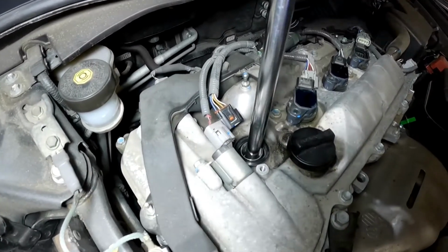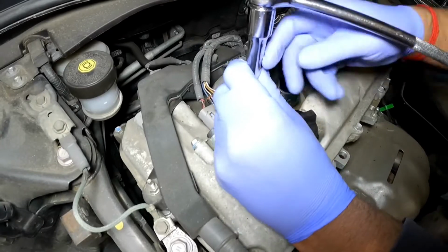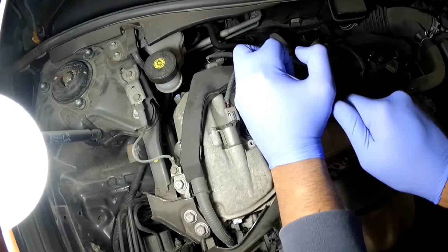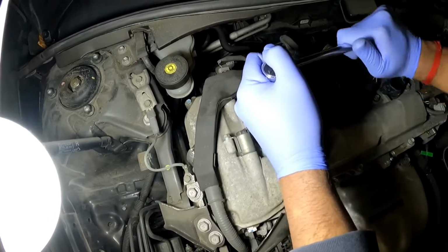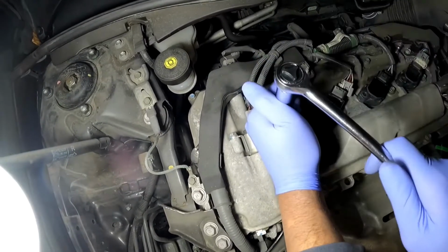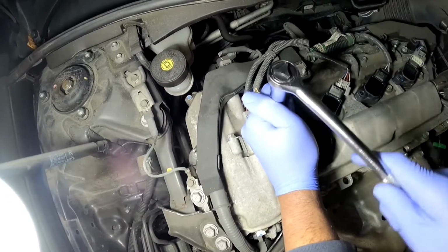So this is your 5/8 socket, your extension, and your ratcheting wrench. Put it right down there, and you want to feel that you're grabbing the plug first. Okay, so I've grabbed the plug, and lefty loosey, righty tighty, lefty loosey. So you're going to go counterclockwise, and you want to do this one quite slow, and never use an impact tool on these spark plugs.